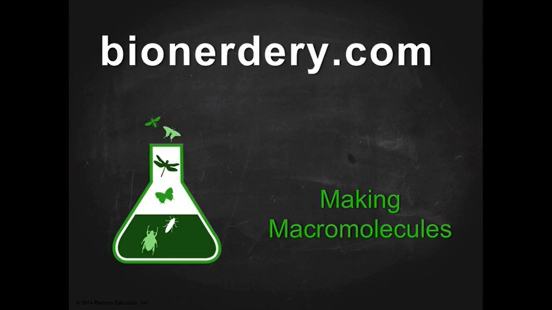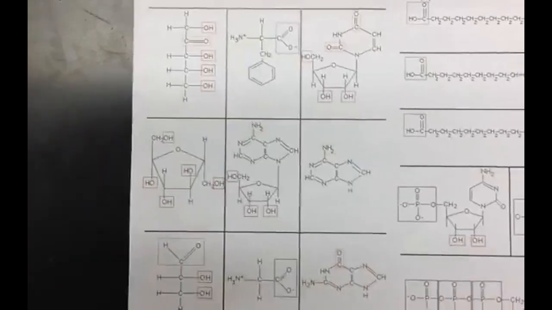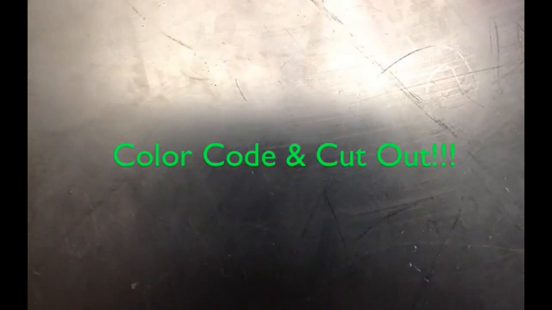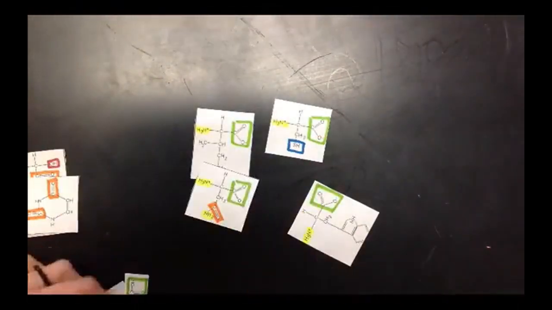Hi guys, it's Misty, and I wanted to go ahead and finish up the sorting activity that we started in class today. So you should have picked up the worksheet in class today, and you should basically be done color coding and cutting it. If you're not, you need to do that before you start this video. What we're going to do is we're going to go through the sorting activity together in this video really quick. That way you guys can go ahead and start with the pasting tomorrow in class.